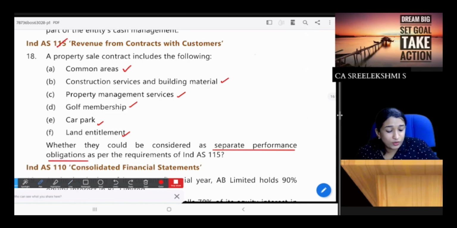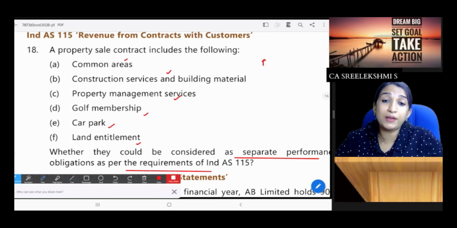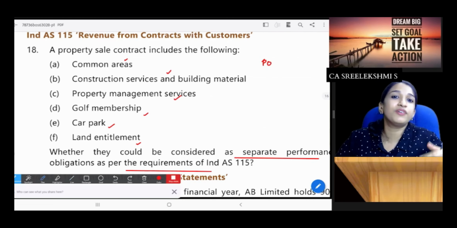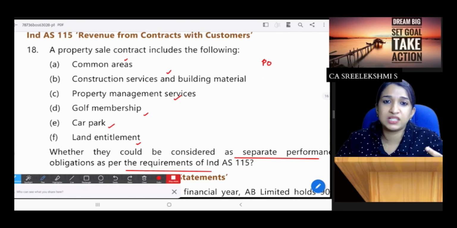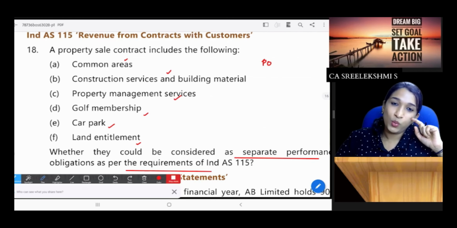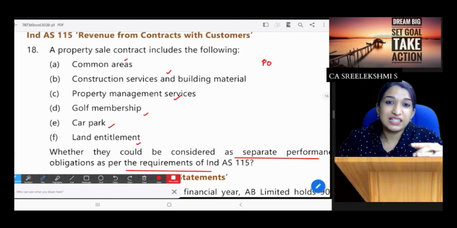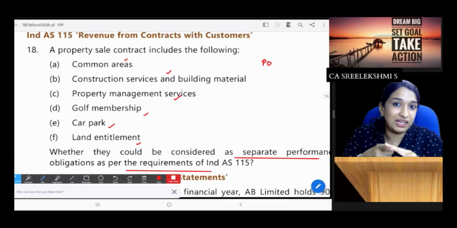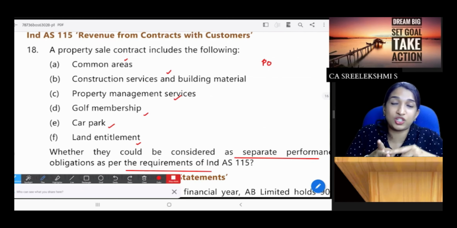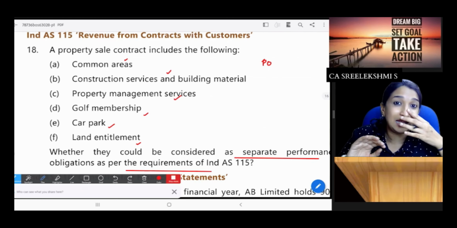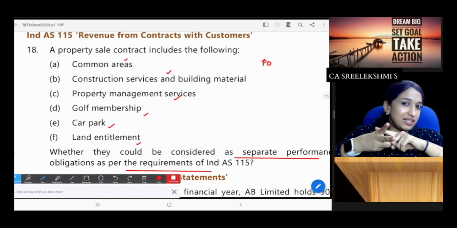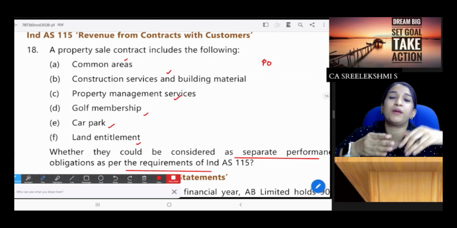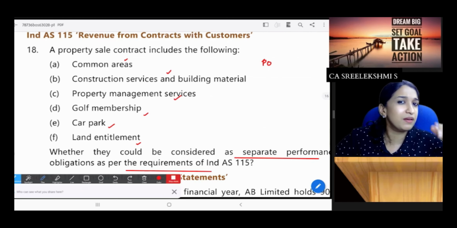So first, here you are required to write what a performance obligation is. A performance obligation is a promise to transfer goods and services. Each promise is distinct when it is separately identifiable and the customer can get a separate benefit. And there are three negative conditions: not an integration service, no significant customization, and not highly interrelated. If the two conditions are met, the promise is distinct and the customer can get a separate benefit, and the three negative conditions are satisfied, it is a separate PO.